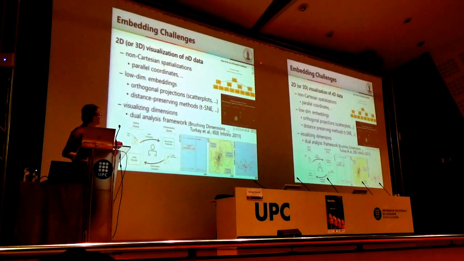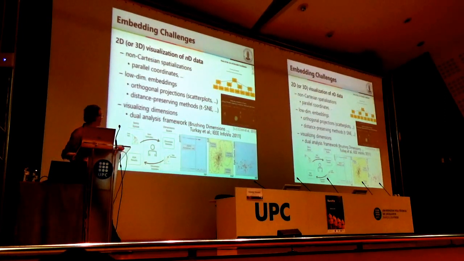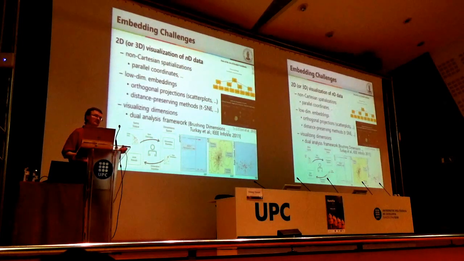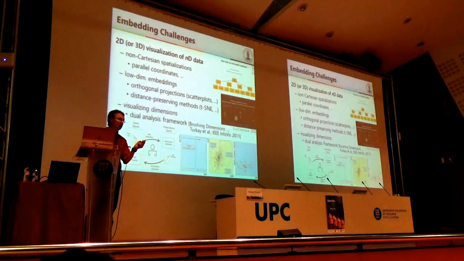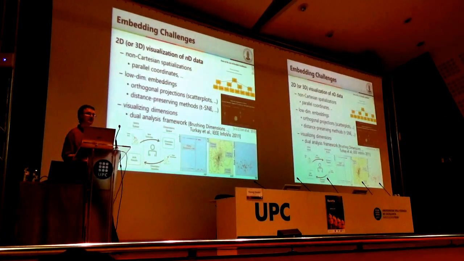So this is one very typical line of research in visualization, but we can now also learn from machine learning, which is teaching us advanced methods for low-dimensional embeddings. Could be projections, could be distance-preserving methods like MDS or others, and there's lots to do. One work I like very much is the reducing snapshots of points work from Elsen and colleagues that was published 2 years ago. Here we can also ask the question, how many dimensions can we manage well? And I think this is something that is very, very interesting.